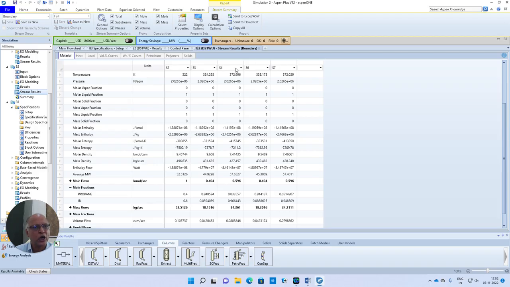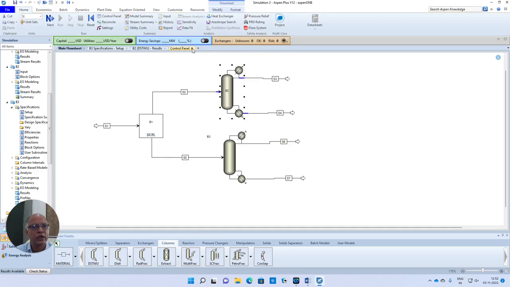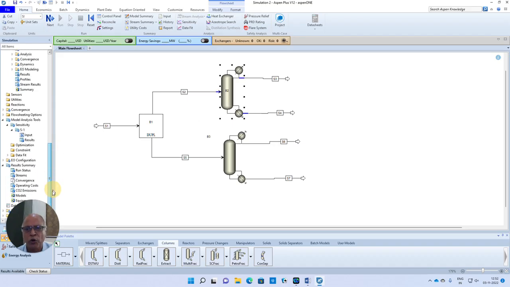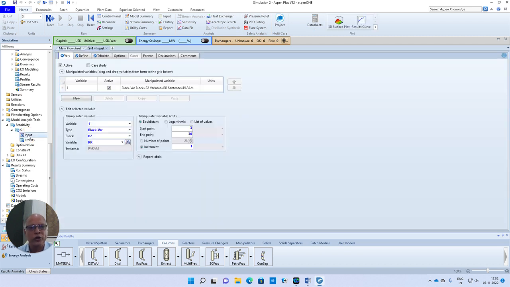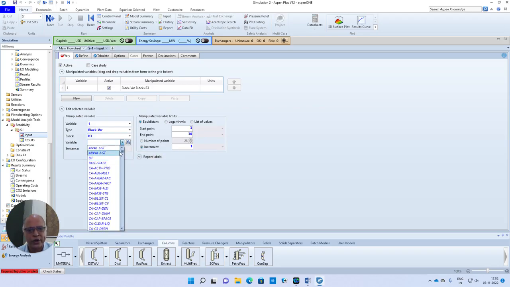So before I switch on to the other issues from our problem statement, I would like to once again conduct a sensitivity study in this model. So instead of B2, now I'll be doing the calculations on B3. Once again, I will be varying the reflux ratio.